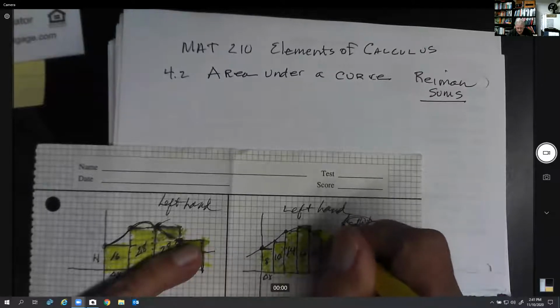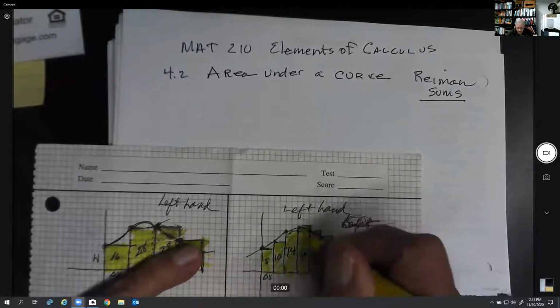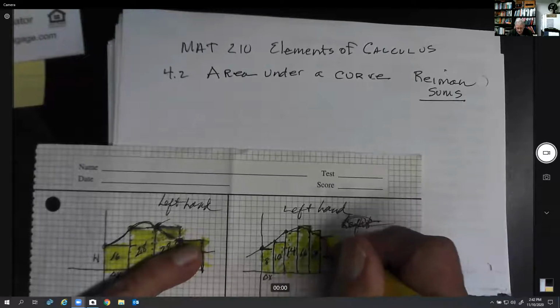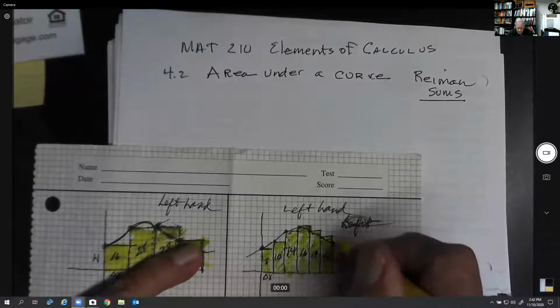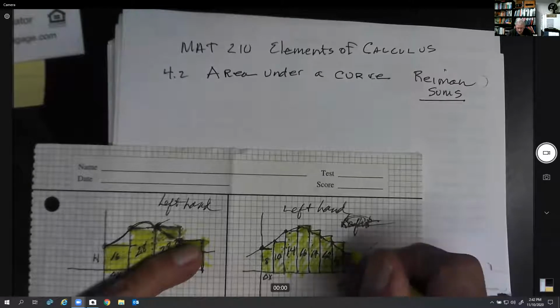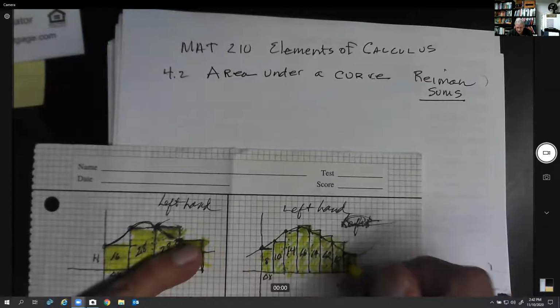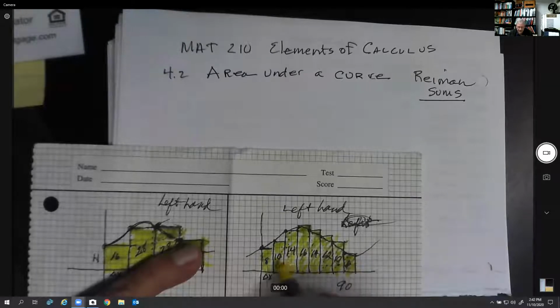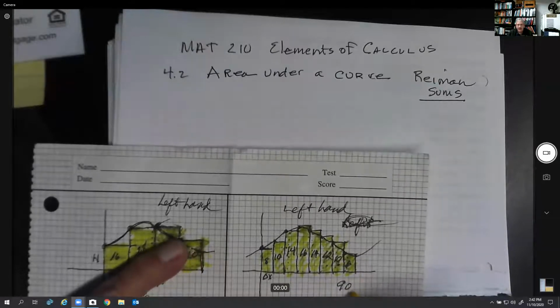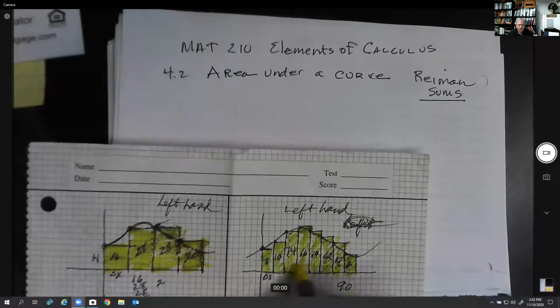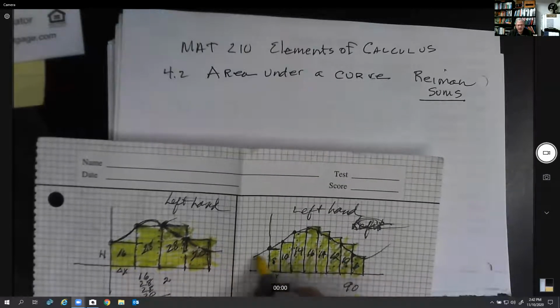7 by 2, you see there's a little gap here, but that can kind of fill in. Here's another one, 12 by 2, 10 by 2, and 3 by 2. This was 5 by 2. And I multiplied them all out. And then I added up all these areas and it came up to 90. So a little bit more accurate maybe by splitting them up.